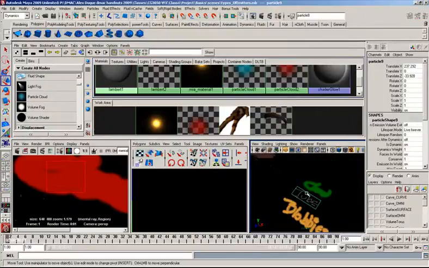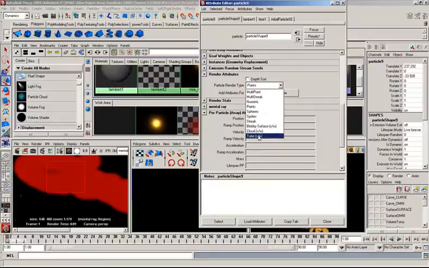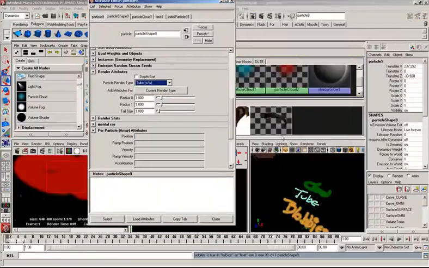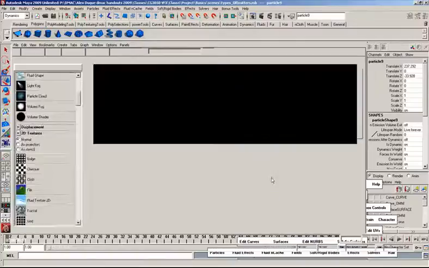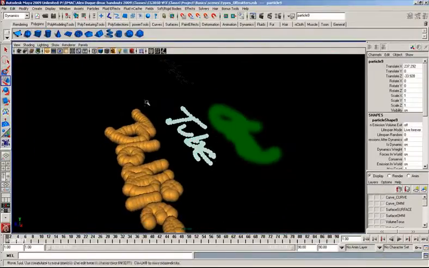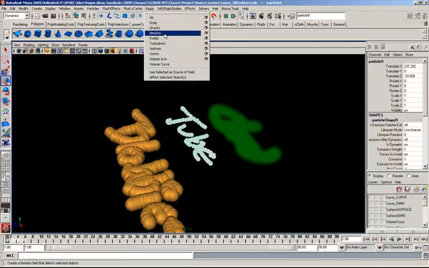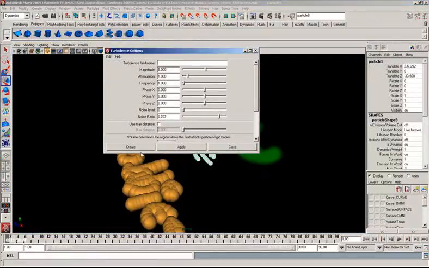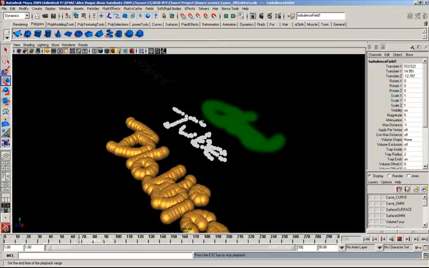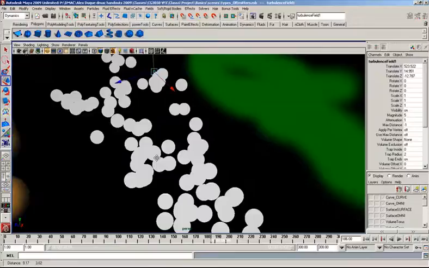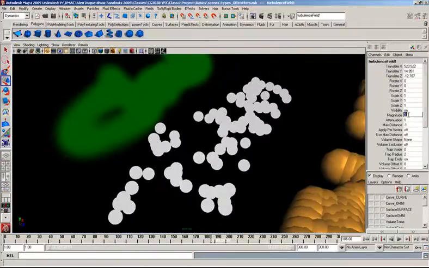And tubes are just like clouds, except think of mixing clouds with streaks. So that means they need to be in motion so you can see what's going to happen. So I'm just going to again select them, fields, let's do a turbulence. Let me just reset the settings. And press play. A couple more frames. There we go. So, actually, let's increase this magnitude.